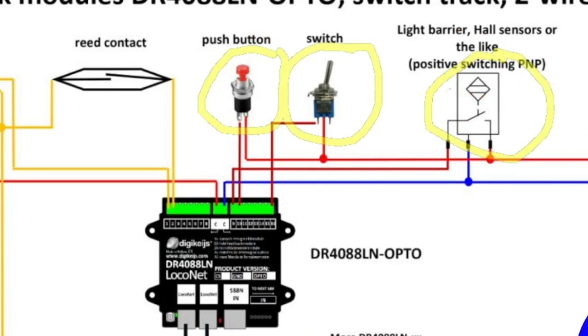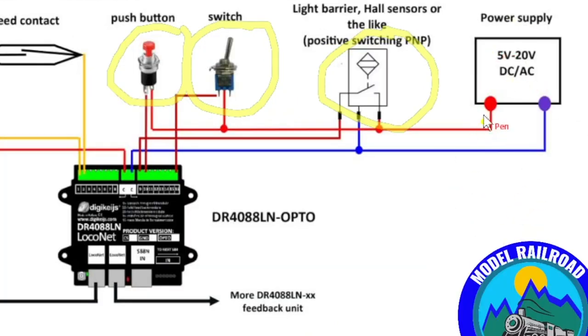You can use AC, DC, or DCC as power. You've got a common — so if using DC, the negative goes into the common section of the module, and then the positive runs out and through. That switch there would be a normally open switch. It's very similar for the toggle switch and the infrared — the infrared is nothing but a switch that turns on and off depending on whether the beam of infrared is broken.